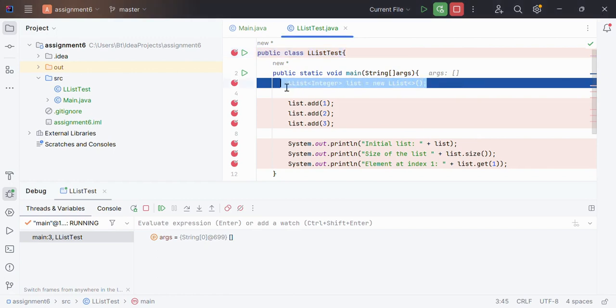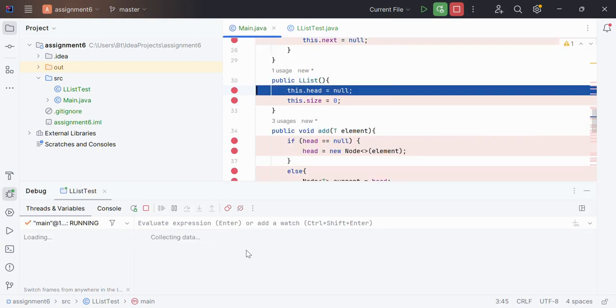And yes, now we're here. This line creates a new instance of the List class with type parameter Integer and assigns it to the variable list. And let's go for it.